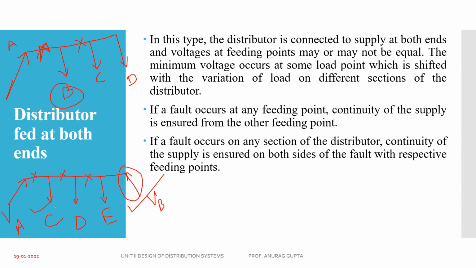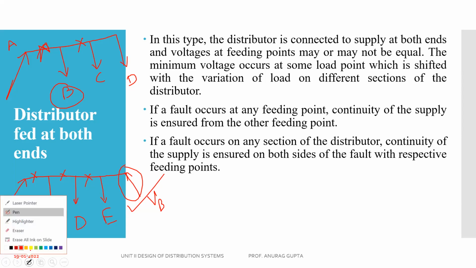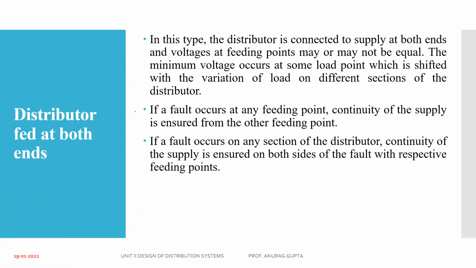If voltage is here, again C and D can get power from A and E can get power from B. So ultimately interruptions of supply voltage will not happen when feeding from both ends. This is a very good advantage compared to feeding from one end, because if there is any fault anywhere in the system, all consumers are getting some terminal voltage from both ends.